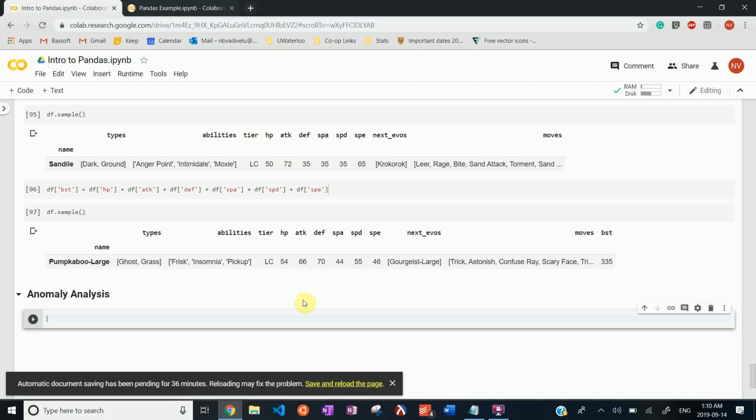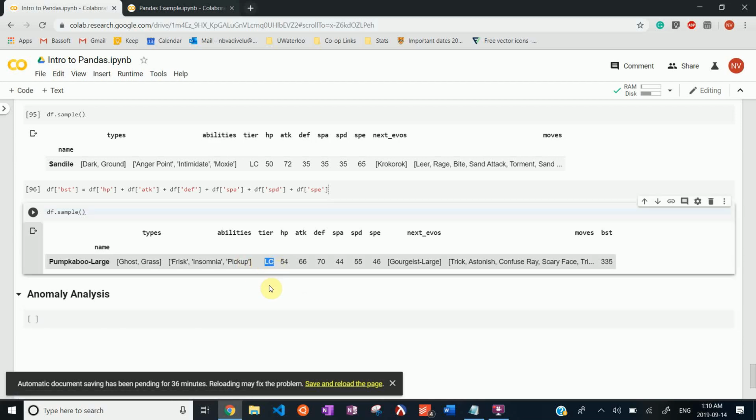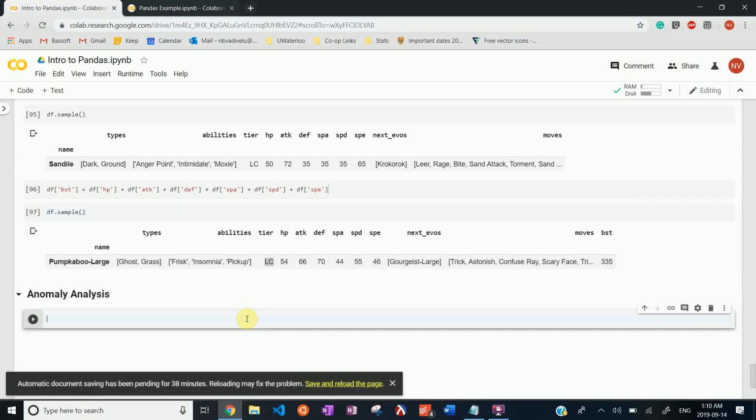So let's suppose you're given this Pokemon dataset, and you want to understand the different tiers that Pokemon are in. For some background, there's this world called competitive Pokemon, and there are various tiers in which these Pokemon can battle. Stronger Pokemon are in higher tiers, and your task is to understand what makes a Pokemon strong. Of course, there are obvious things like the stats that they have, but there are also less obvious things like the moves. And in my view, the best way to understand something is, well, first look at the data, but also look at the anomalies.